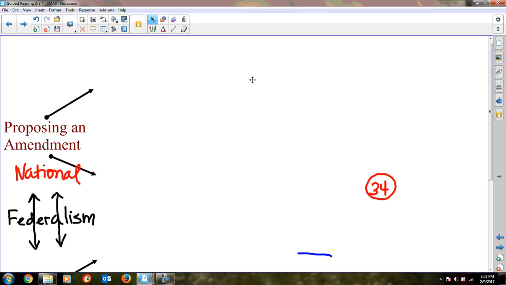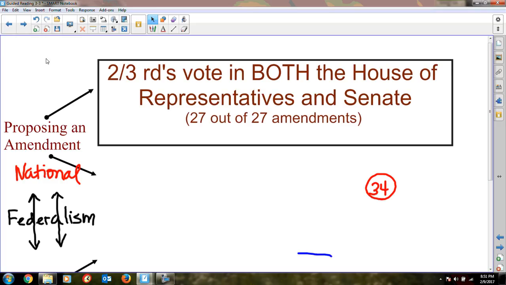So let's take a look at how you do this. 2/3 of both House of Representatives and the Senate need to propose the amendment. So let's say the amendment is a balanced budget amendment, saying that the United States government cannot spend more money than what it takes in. 2/3 of both the House and the Senate have to do that in what is called a joint resolution. And I'm going to add that here, a joint resolution. Okay. A joint resolution, like when we studied parliamentary procedure, is the idea of I move and everybody jumps on.